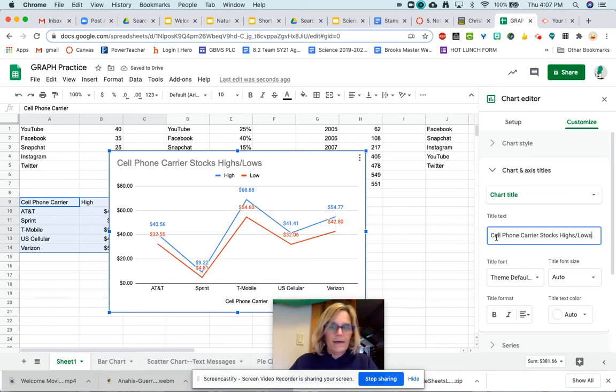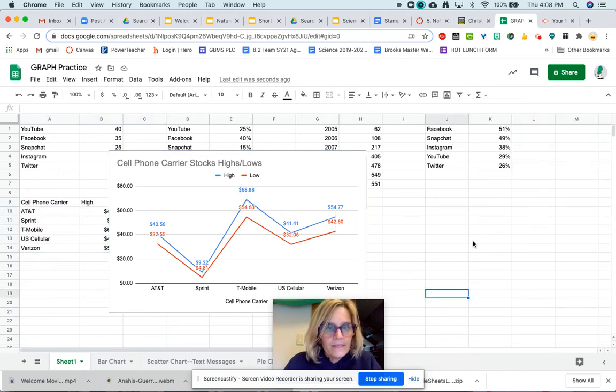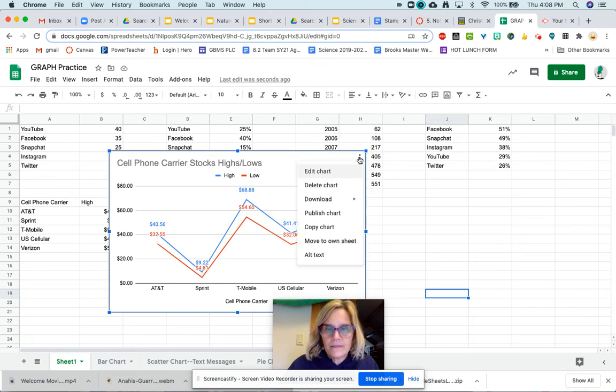Okay. And then let's look at it. Okay. Does it really make sense? Yes, because I have a graph here that's the highs. And I have another line that is the lows. So this graph does make sense. I did do it correctly. One thing I didn't show you in the other videos is to stop and look at your graph to make sure it makes sense. Okay, then I'm going to move it to its own sheet.